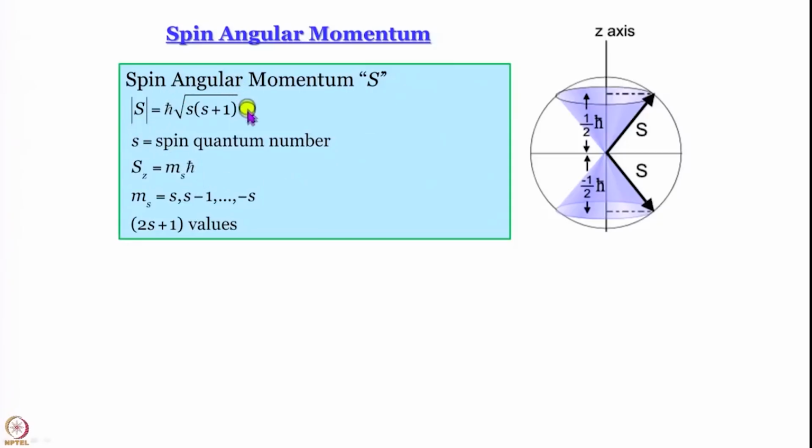So, it is associated with a spin angular momentum S, capital S, and its magnitude as usual is h cross multiplied by root over s into s plus 1, where s is the spin quantum number. Do you see the analogy between this and the azimuthal quantum number or the rotational quantum number J of the rigid rotor? Capital J in the rigid rotor, L in the hydrogen atom, S in the spin quantum number, all have identical behavior, okay? And Sz is Ms h cross. Ms, as you know, denotes the z component of angular momentum. It has 2s plus 1 values as we have demonstrated earlier, same derivation as what we had done for J and M.